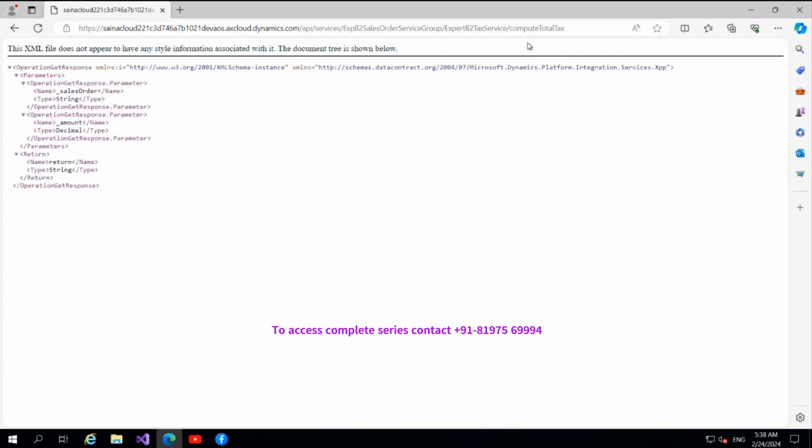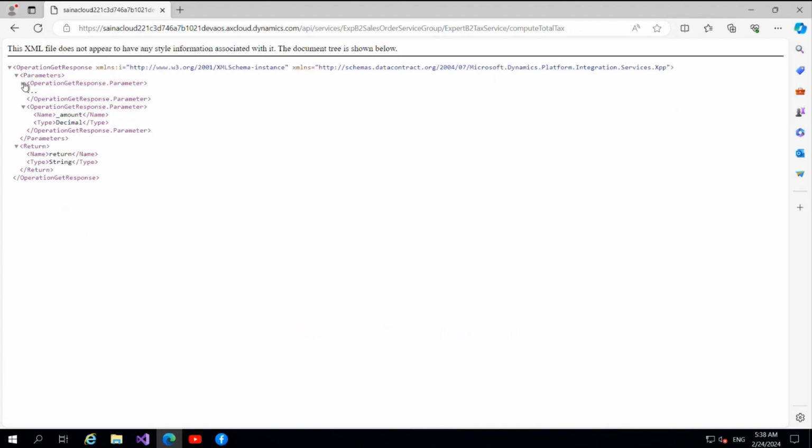Okay. So now this gives me the response parameter. It's going to respond as a string, but as an input, you're going to give two things: sales order number and amount. Then it's going to return the string type for you. So the input should have the names underscore sales order and underscore amount. That is the idea. So now the first step of our PPT that we talked about has been done. Whatever we have to do in finance and operations has been completed.